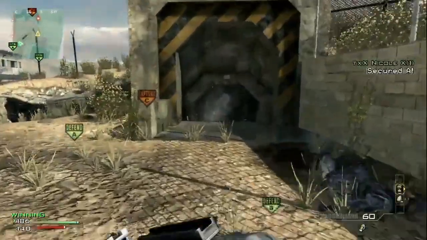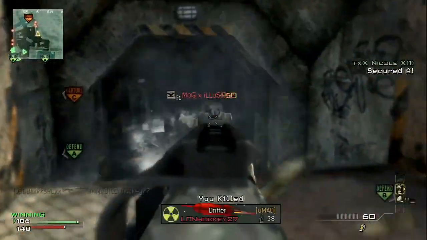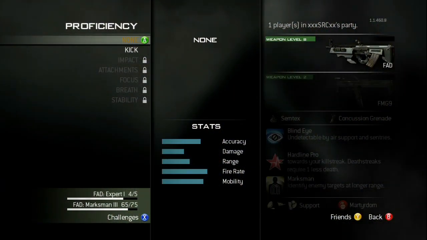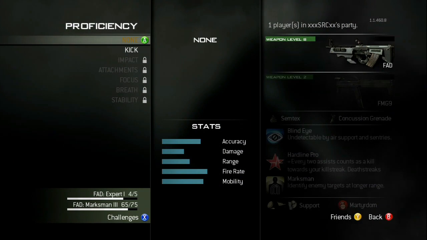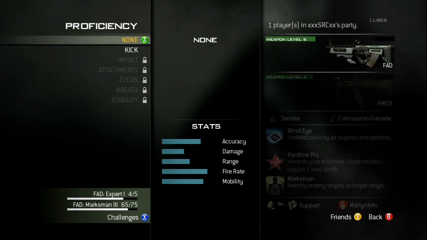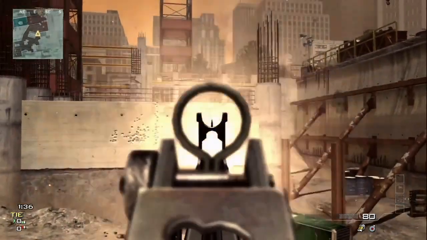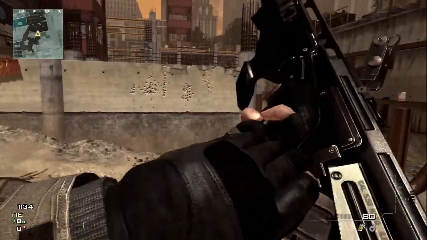And it's pretty accurate, pretty deadly at long range too, which is definitely something I look for in an assault rifle. The FAD, or the FAD, I'm not sure which of the two you would call it, but this is the last assault rifle, and people always ask me about this one probably more than any others, just because it is something that you only unlock for a couple levels, and then if you prestige, it's gone.